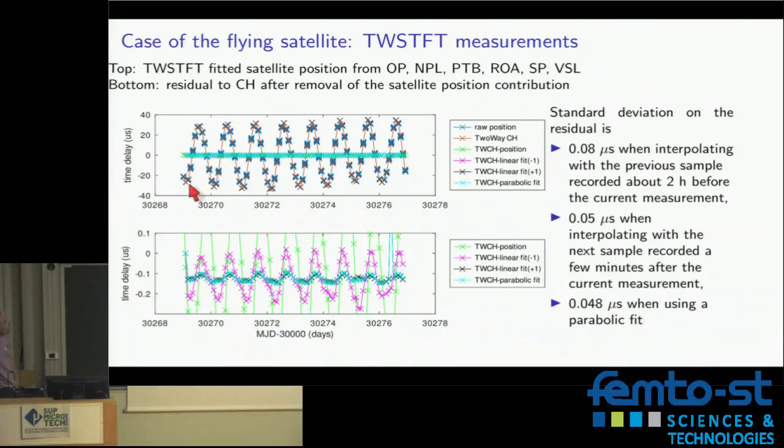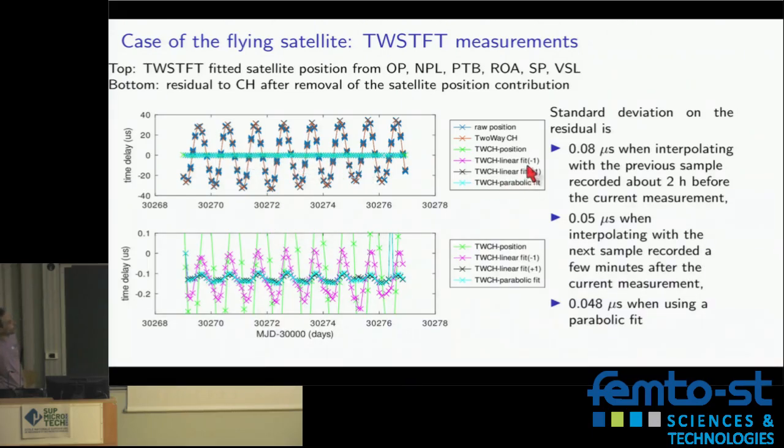So this is the satellite motion in space. The blue ones are PTB, the Observatory of Paris, the Spanish and Swedish stations, all communicating. And the red one is the Swiss station. So what you're seeing here is the satellite motion around its equilibrium. You see a 24-hour period, of course, because the satellite is moving because of sun and moon motion. And this is the subtraction once you've removed it.